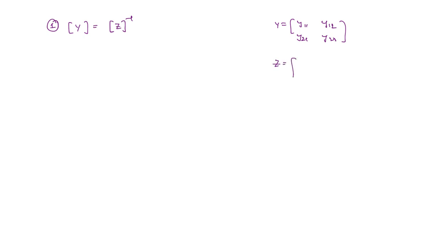Similarly, Z you can write as what? Z11, Z12, Z21 and Z22, right? So this is the matrix form that I am talking about. If you invert this, if you find the inverse of this matrix, it will be equal to the admittance matrix. Similarly, if you take the inverse of the admittance matrix, this will be giving you the impedance matrix, right?